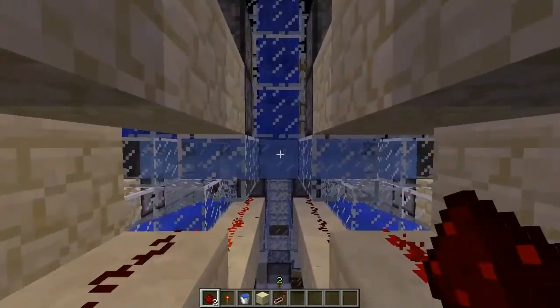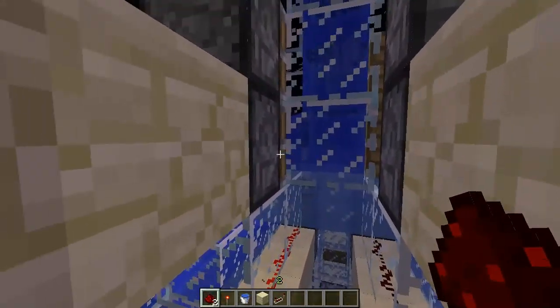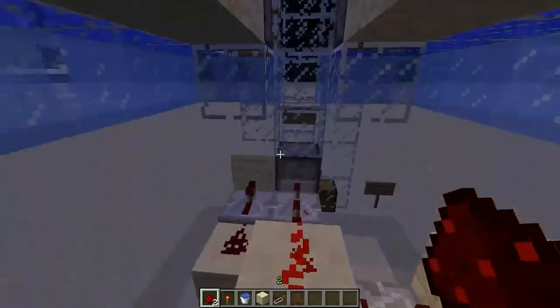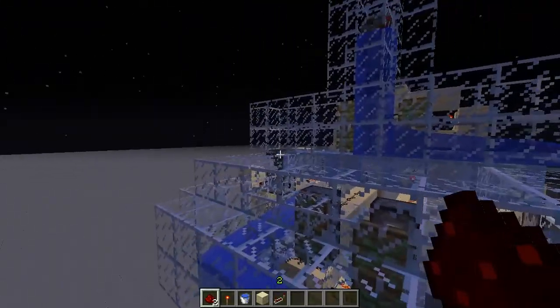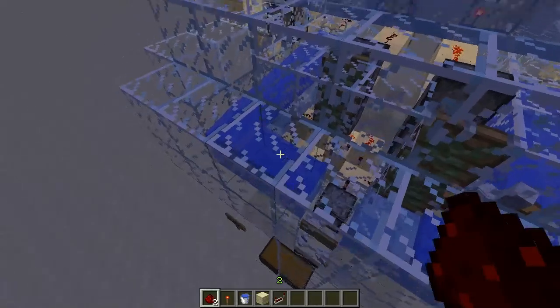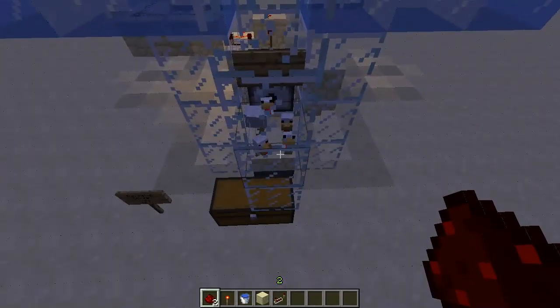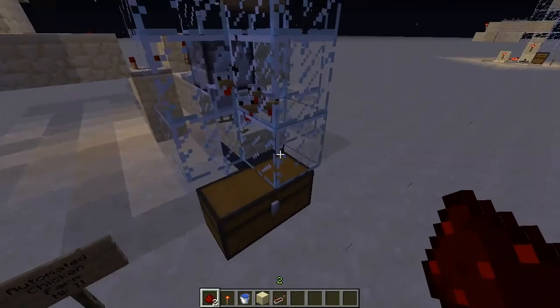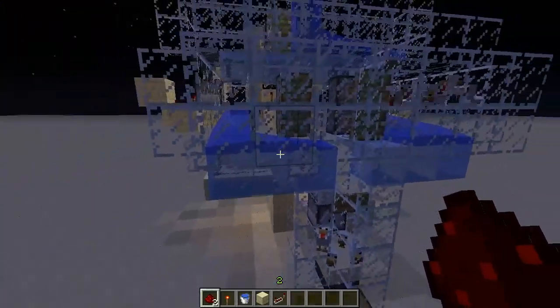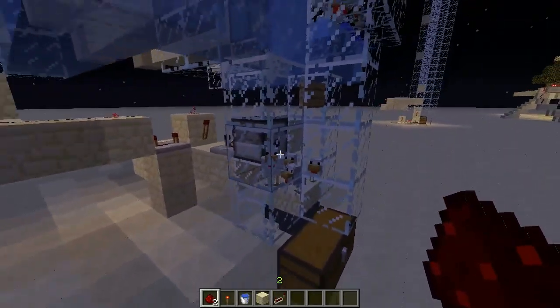In the morning, this is all going to change — the pistons up here are going to switch states, pistons down here are going to switch states. When that happens, we're going to have the eggs start going over this side, chickens are going to be blocked here so they're going to be waiting for their turn. These chickens — the water's going to push them all down here to the cooker. And they're going to just sit down there and wait their turn, grow up, maybe some of them lay eggs, and they're going to wait until the following morning when we're going to cook them.